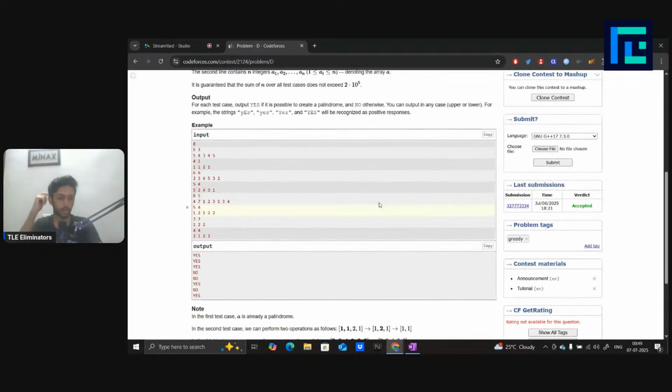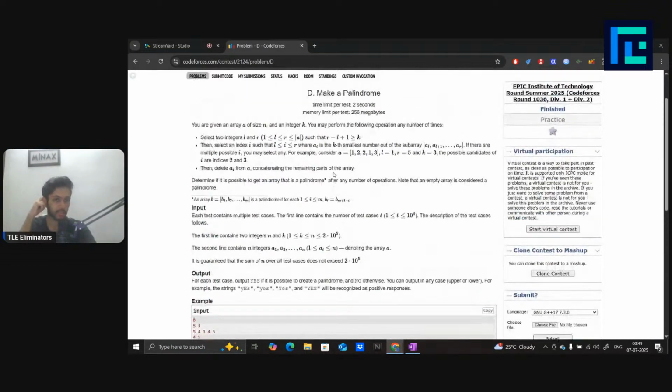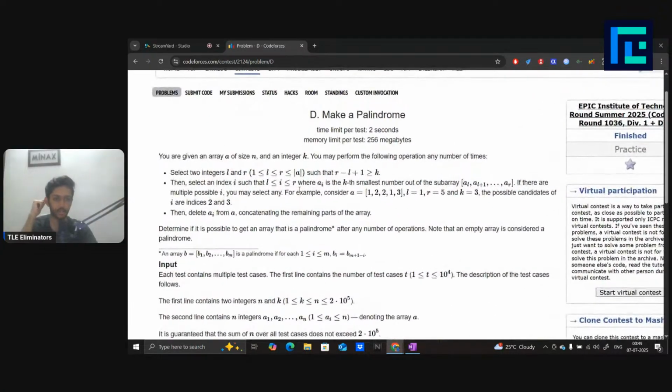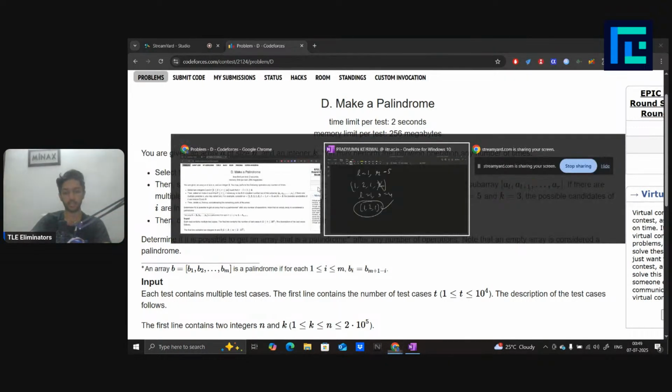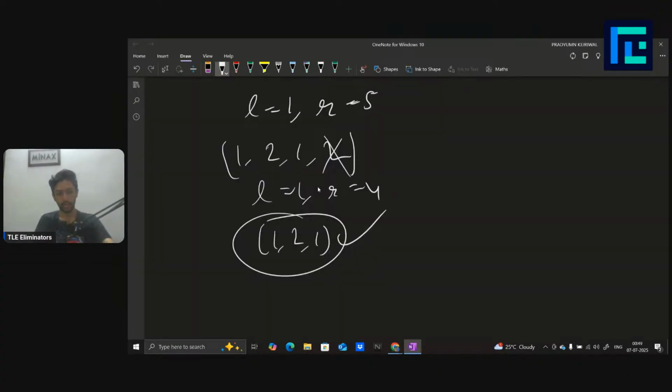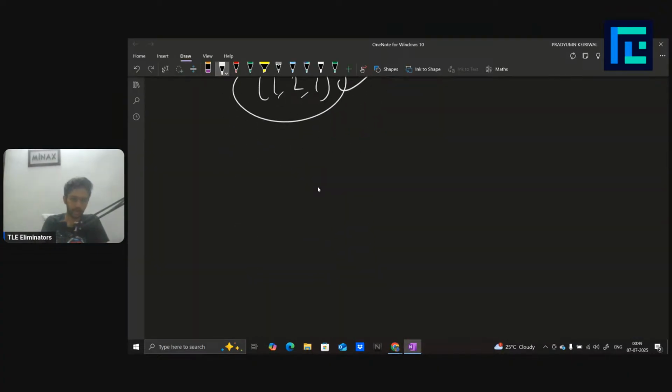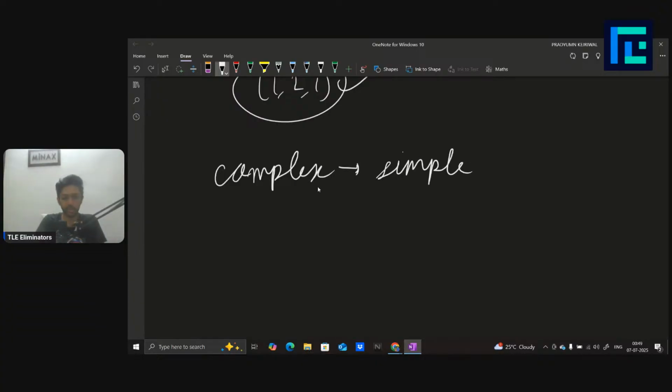So this problem, we'll discuss it. First of all, this operation: select two integers L and R such that this array size is greater than or equal to k, then select an index I such that I is between L to R. This operation is very particular. We can actually simplify it. The operation given to us here is pretty complex, but under the hood, it is very simple.